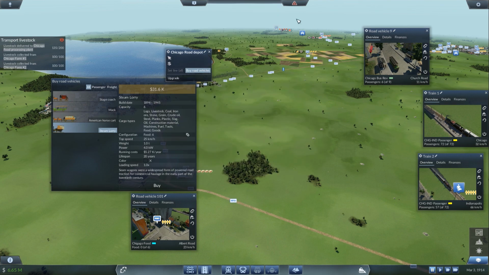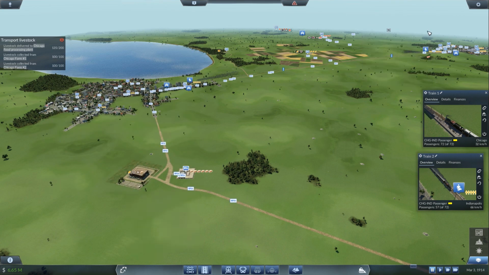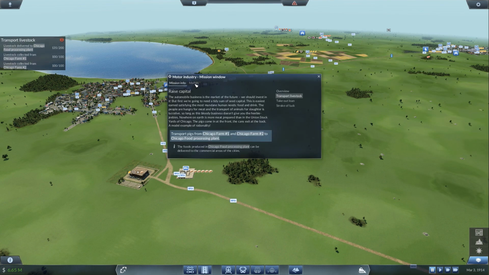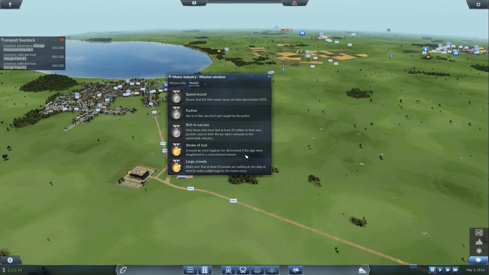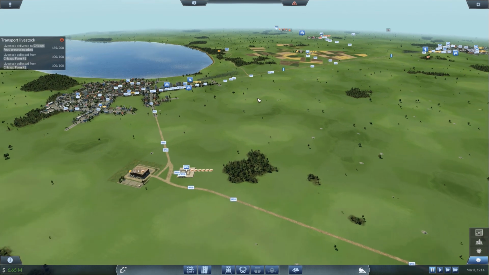So, alright, there's two of our medals. Let's have a look at our medals at the moment. So we've got Stroke of Luck, the pig one just then, and we've got the large crowds. 25 million. We need to make 25 million at some point. And this furtive medal: see to it you don't get caught by the police, and ensure the first motor race can take place before 1925. Okay, so we have 11 years.